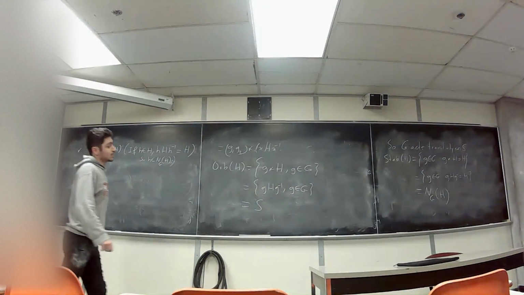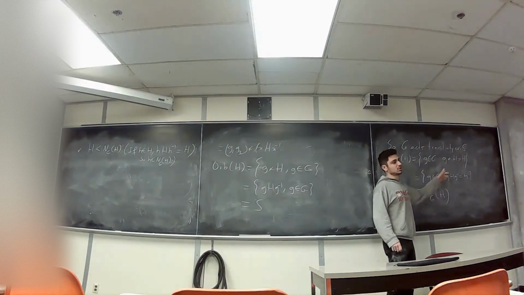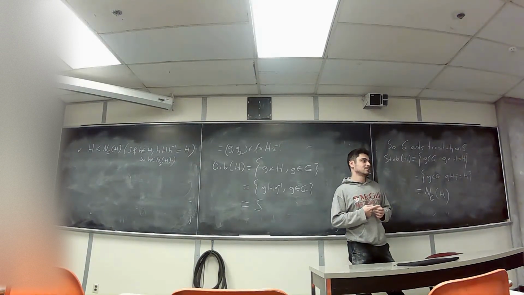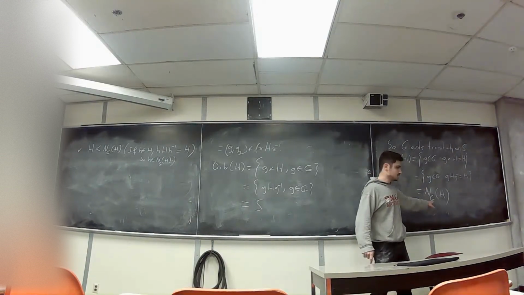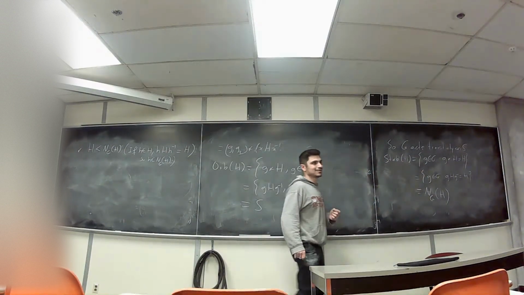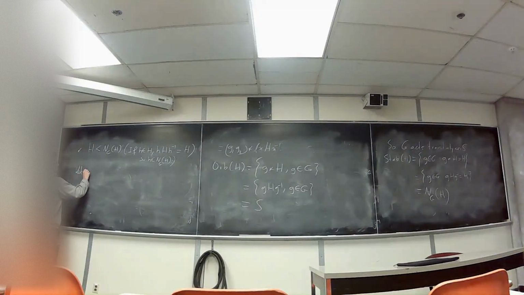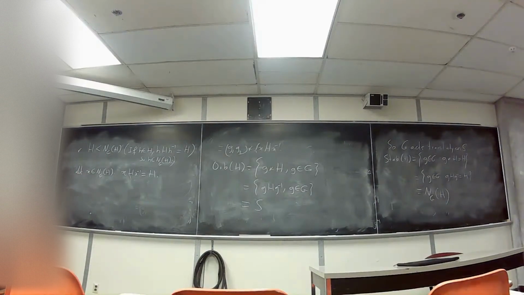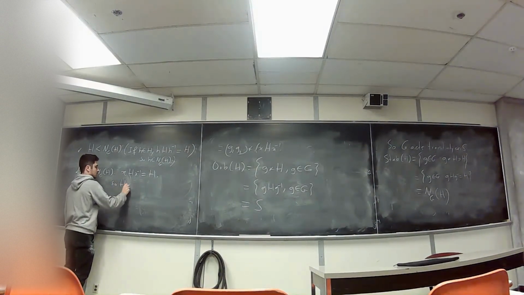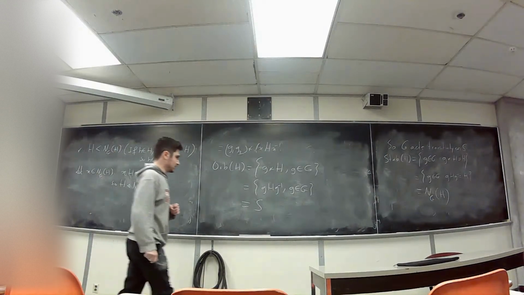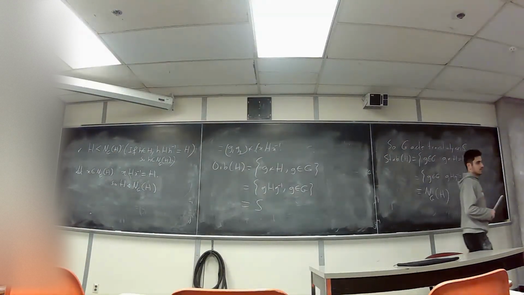N_G(H) is not necessarily normal, but N_G(H) is the largest subgroup of G in which H is normal. Technically, g H is equal to H g for all g in N_G(H). So to prove it, let x be in N_G(H). I have that x H x inverse is equal to H. So H is a normal subgroup of N_G(H). N_G(H) is not necessarily normal, but you know that H is a normal subgroup of it.